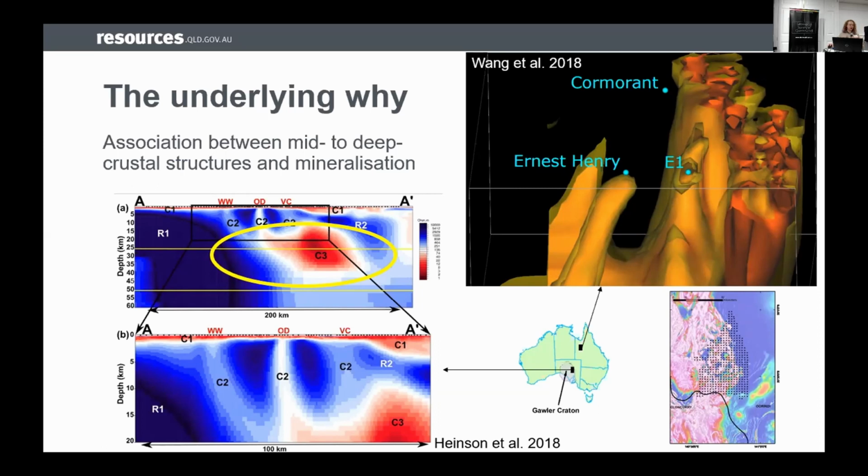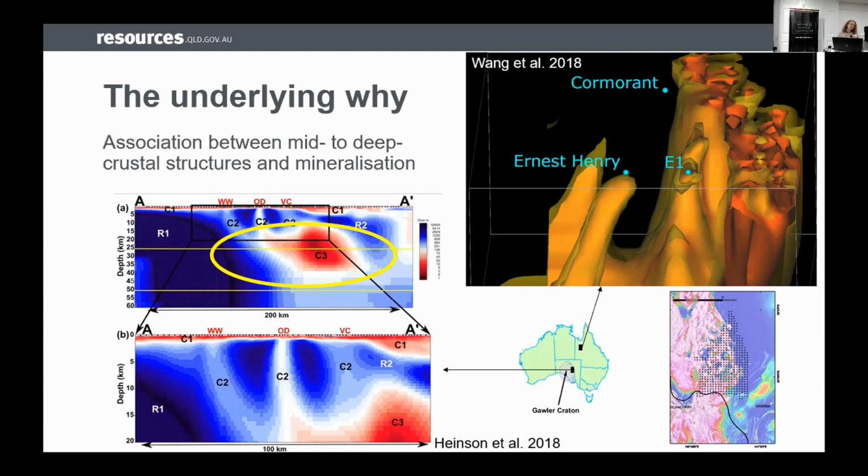So down in the Gawler Craton, we've got a big, deep crustal conductivity anomaly that sits in the mid to lower crust and then has an association with these fingers of elevated conductivity that come up and are associated with deposits like Olympic Dam famously, but some other secondary mineralization occurrences out on the flanks. And then we've got an example here from the 2016 survey as well in Cloncurry, where we've got a big sheeted conductor that merges down into a mid-crustal conductivity feature and then has these fingers of conductivity that come up, and this one is associated with Ernest Henry.